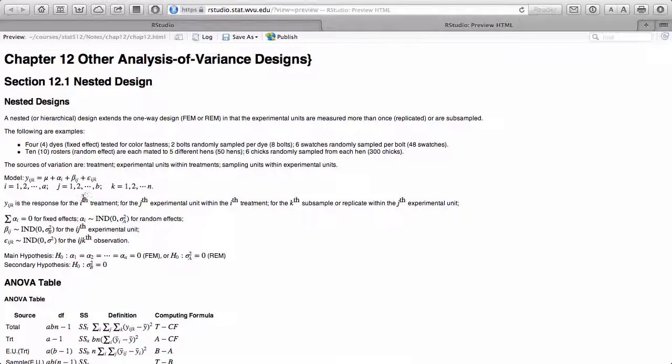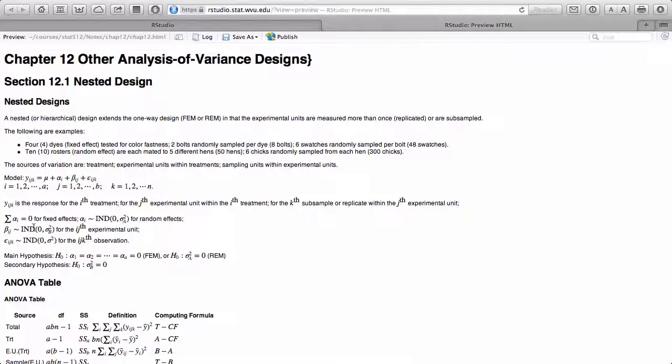So here's our model. And again, for the alphas, we can either have the sum of the alpha sub i's equals 0, or we can have the alpha sub i's independently normal, mean 0 variance sigma squared, depending upon whether that main effect, the alpha part, is either fixed or random. It could be either. But we're assuming that the next 2 levels, that is, the beta and the epsilon, are independent normal. But they have different variances. In other words, the beta is going to have a variance of sigma squared sub b, and a mean of 0, whereas the epsilon is going to have a variance of sigma squared, or if you want to call it sigma squared sub e for error, but generally when it's error, we leave off the subscript.